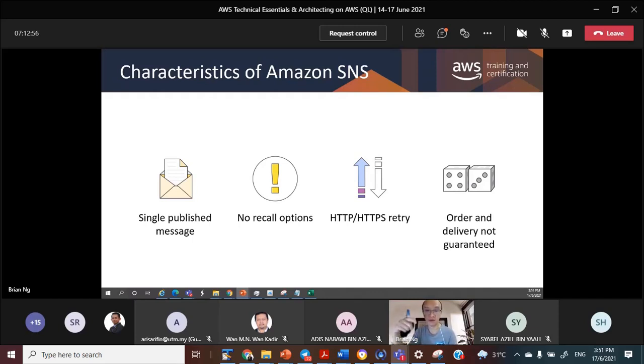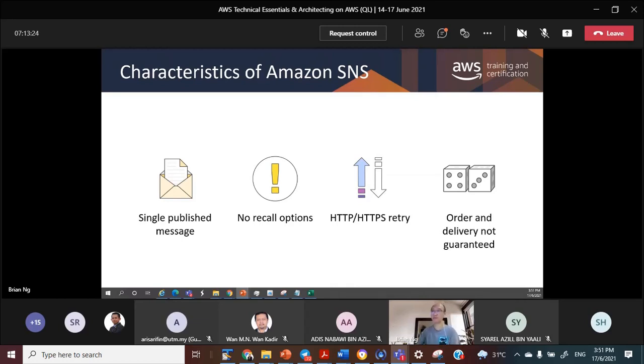Or you can set the number of retries between a few attempts. That's all called retry lah. All this you boleh set pakai the delivery policy in SNS. Okay, and order and delivery is not guaranteed. It's not like the first message received by SNS, dia akan first message to deliver. Okay, then the delivery also cannot be guaranteed.